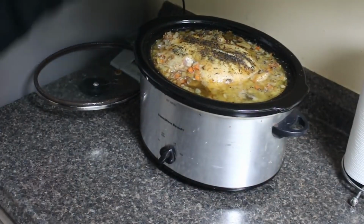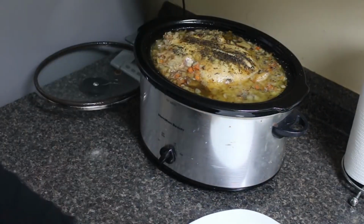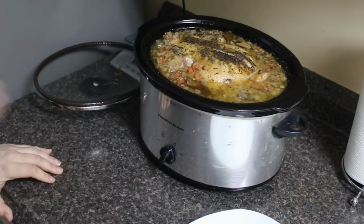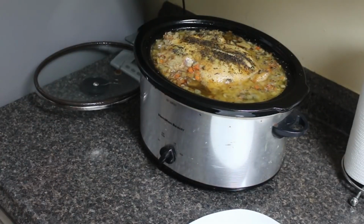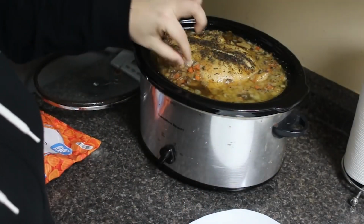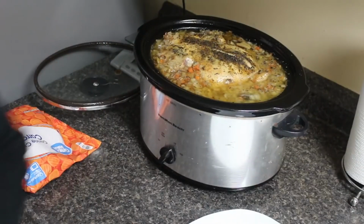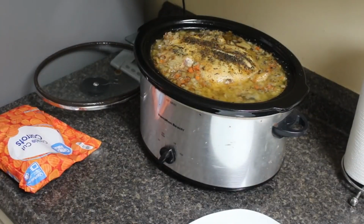Now my recipe actually does call for me to add the noodles into the soup in the crock pot. I was going to cook them separately. I'm still kind of undecided, but I do know that I need to go ahead and add this bag of carrots before I do anything. Also, you want to take the bay leaves out as well.